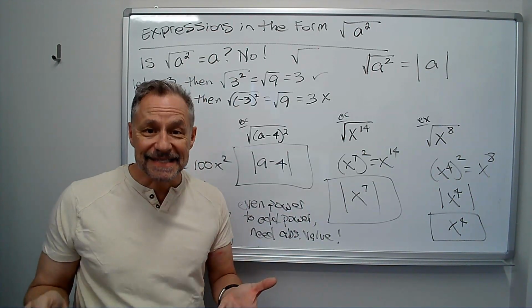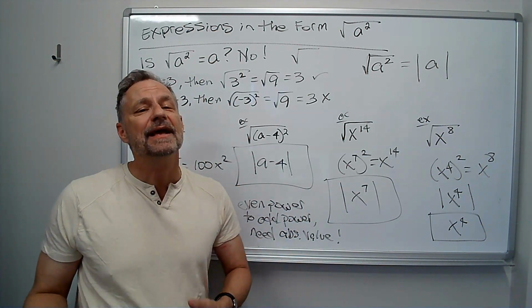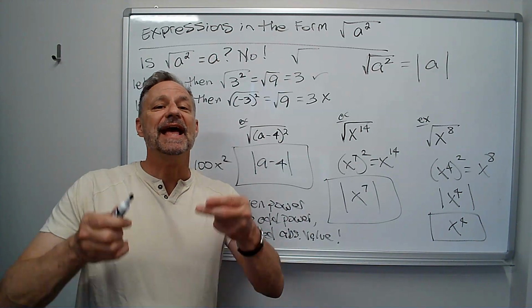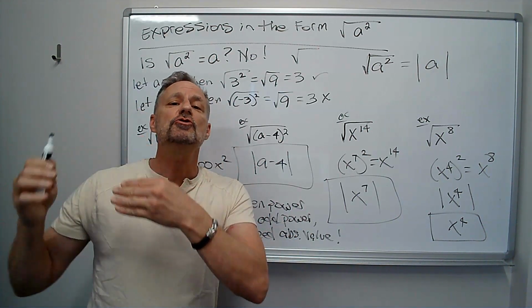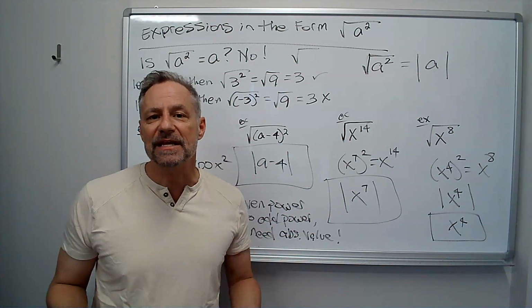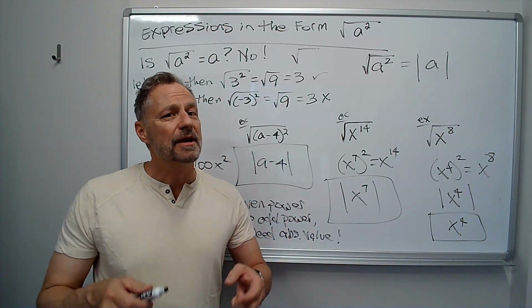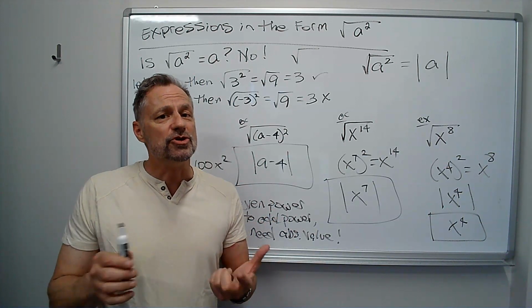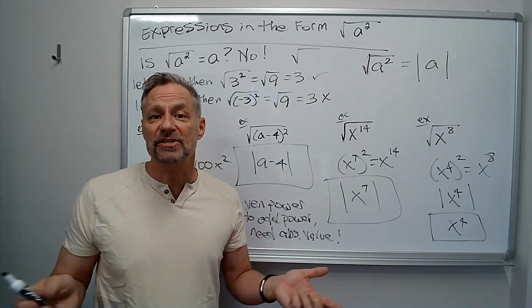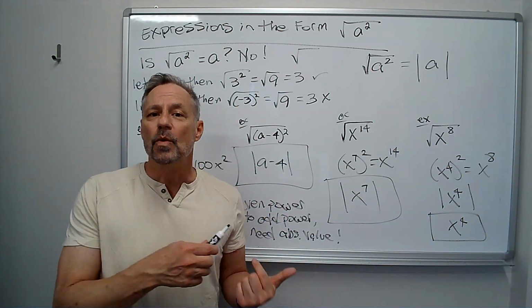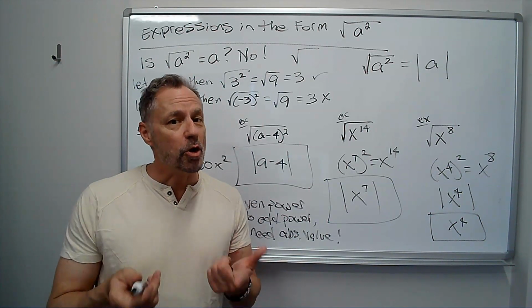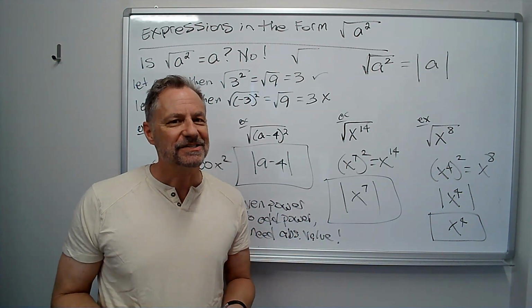All right, that's the idea. Hope that helps. We're going to get to the point where they're going to say, hey, in the instructions, assume none of these were negative numbers to begin with, and then at some points we won't need these absolute values. But for now, or if we don't know if the variable is positive or negative, then we're going to need to go that way. All right, hope that helps. Just takes a little bit of practice.